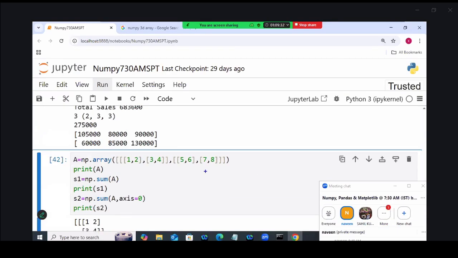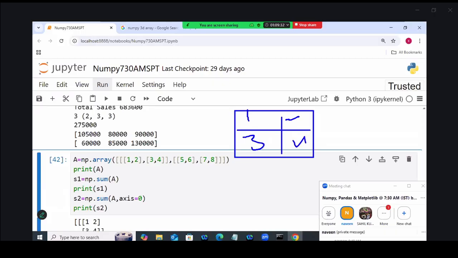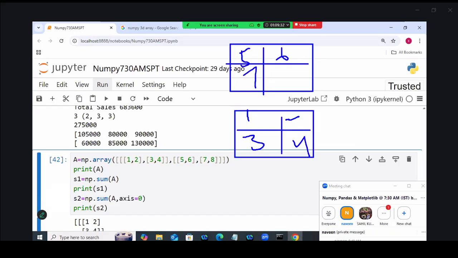The first matrix contains 1, 2, 3, 4. The second matrix contains 5, 6, 7, 8. What did I say here, axis? 0.